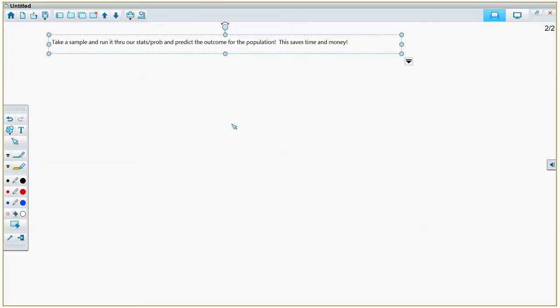So you want the numbers to come out to be what? Good. You want the numbers to come out to be reliable. Okay, so you want to take a sample and run it through and predict, because you don't want bad numbers, because we all know what bad numbers can do. It can mess you up for the next year. So why do I want a 90 to a 99% confidence level?